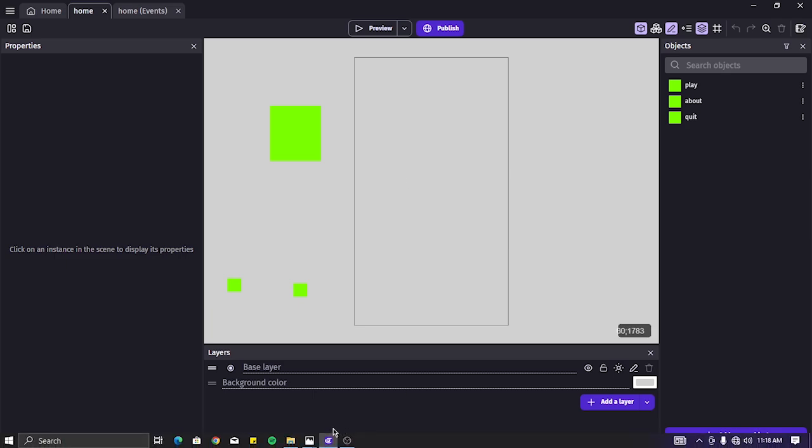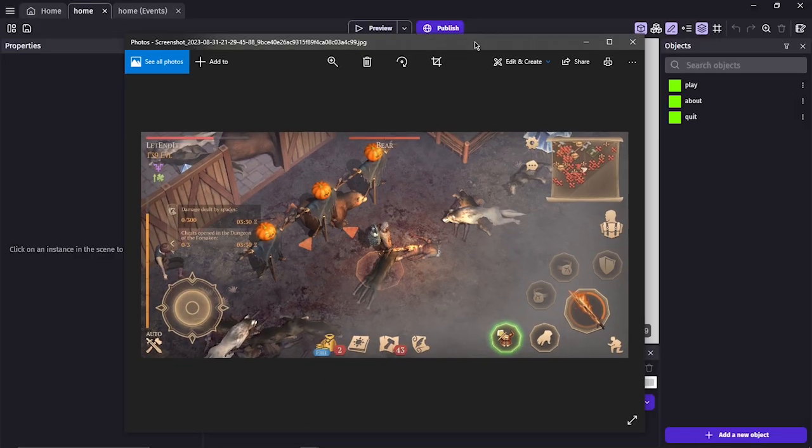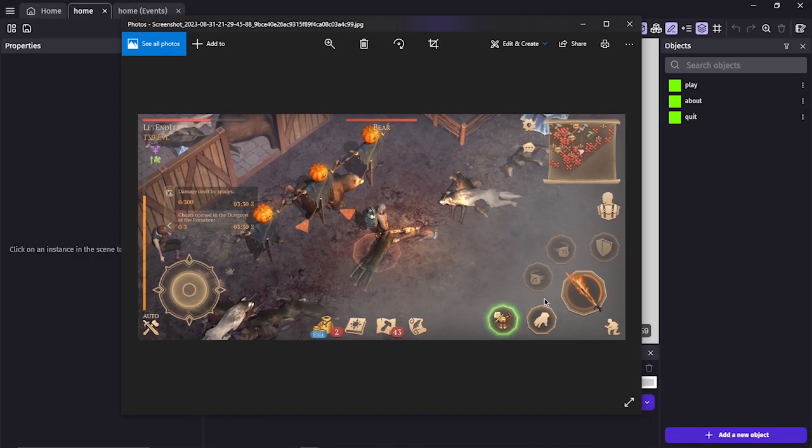So let me show you some UI of a game I normally play. You can see the UI, from the attack button to the control, everything is matching. From the dead enemy to the life, it's the same color they're using. They're not changing it, they're only making it brighter or darker. So you can see everything is matching in this scene right here. That's one thing about UI, matching color, matching font also.